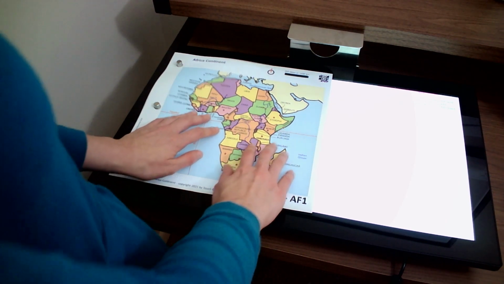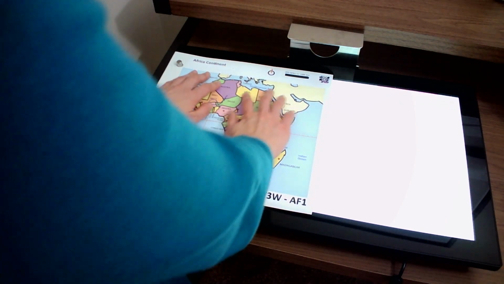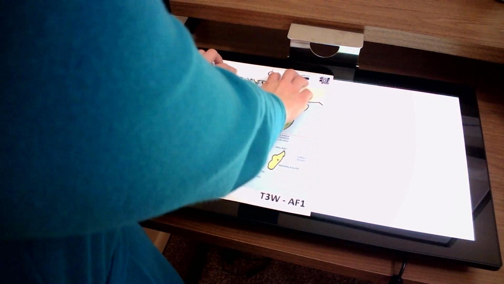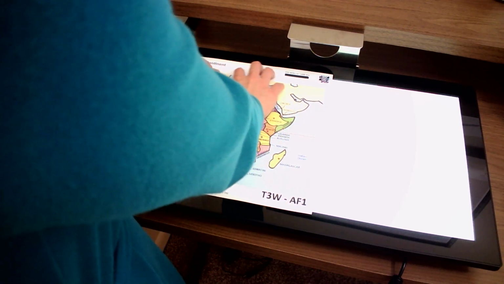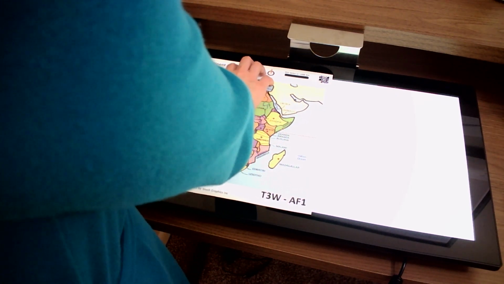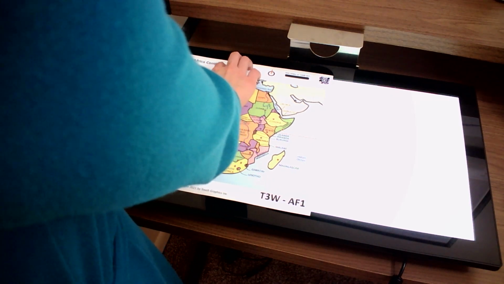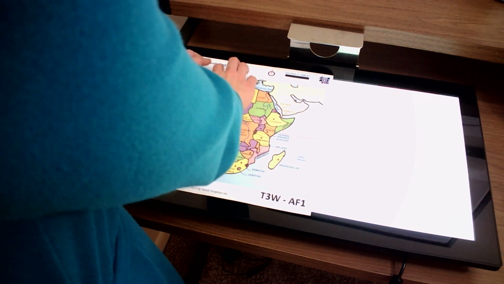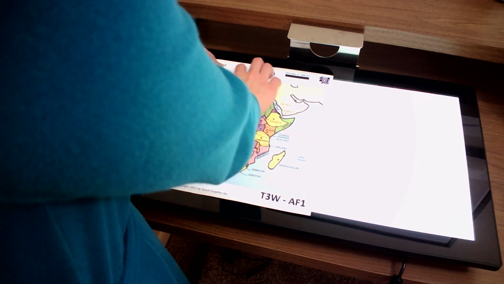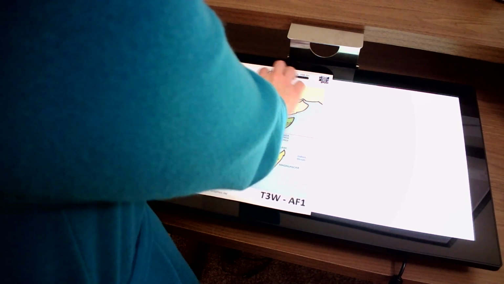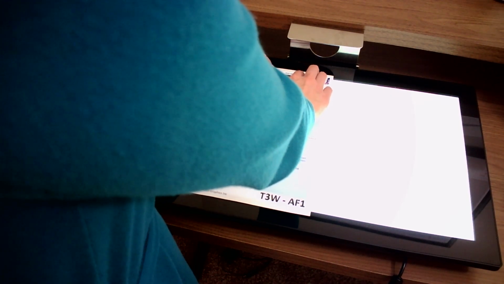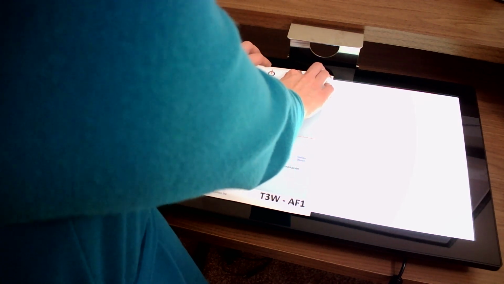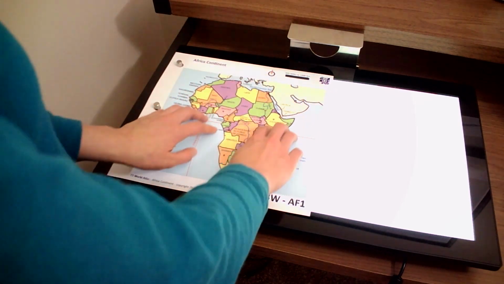Okay, so I can explore with both hands with all my fingers down, and then when I want to select something, I just have to press and hold gently with just one finger. So each map comes with a title. I can press and hold on the Braille title. Africa continent. And I do that just by putting down one finger and lifting the rest. Here's a compass at the top. Compass. And a map scale. 950 miles or 1,600 kilometers.